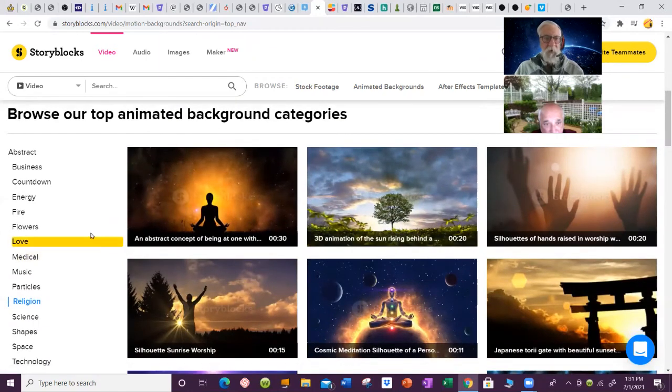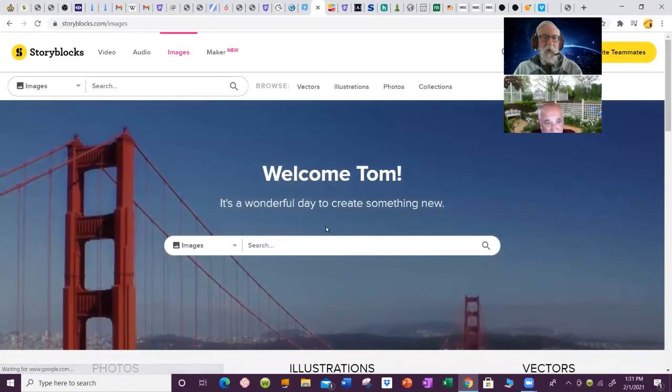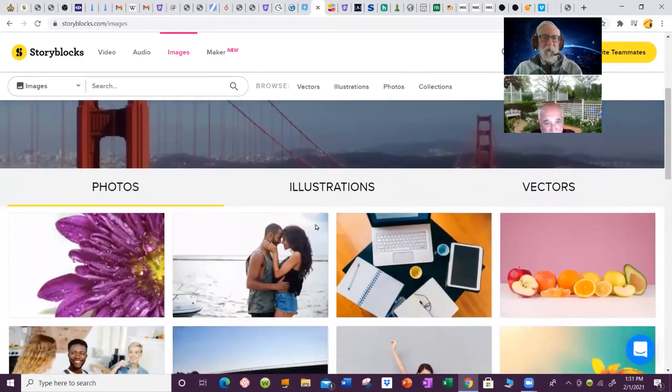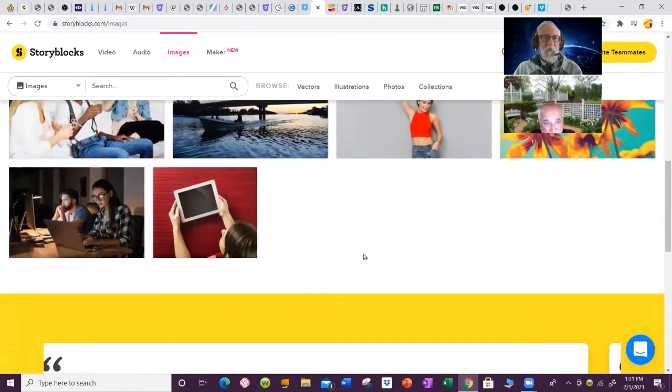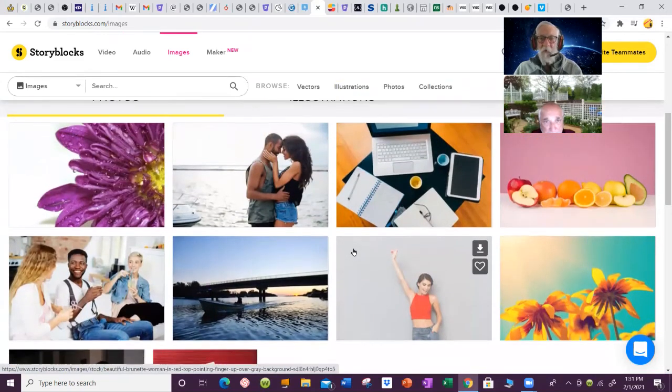But you can do pushing in and pulling out, and then you can also do that just like Wix does. There's tons and tons of those that you can then import, and you can do the same thing with the images. There are all kinds of stock images in many different categories, thousands and thousands, just like Getty Images or photo stock or any of those.